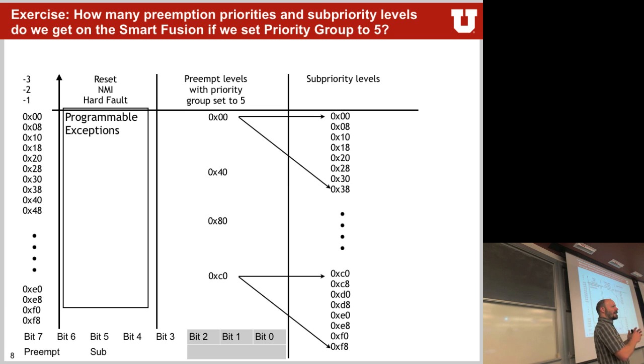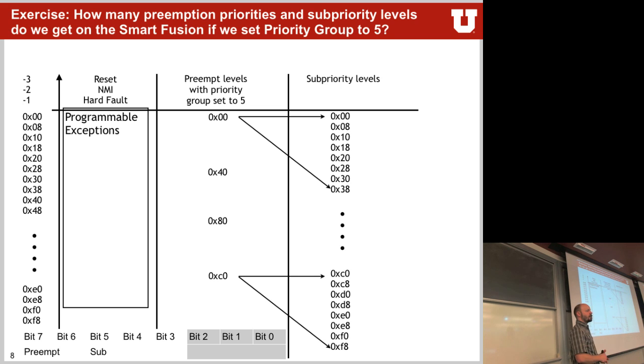Okay. So for a chip vendor, like for Cortex M3, for example, from Energy Micro or from ST Microelectronics, you have to go and look at the data sheet, and they will tell you how many bits of priority they have implemented. And if they choose not to implement all 8 priorities, they can leave some of the lower bits unimplemented. So they will always be 0 then. And that will tell you which priorities you can actually choose from.